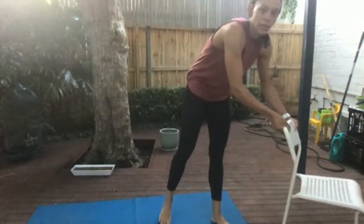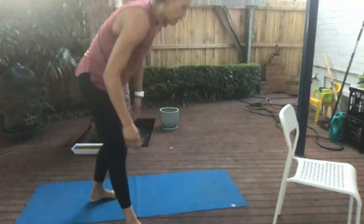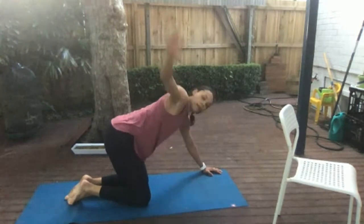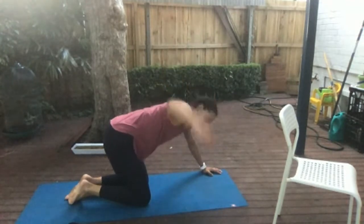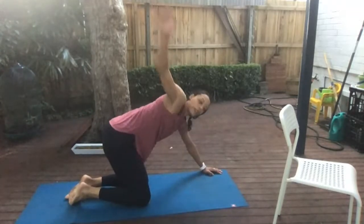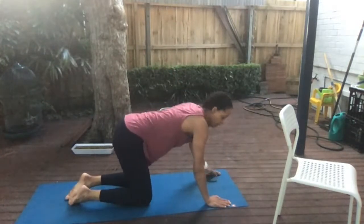Okay, so we're going to come down onto the mat to open up the back a little more so you can lie on your back and roll it out. So start off on all fours and move your right arm up and reach it across. 5 more. Okay, and then the other side. Left arm up.